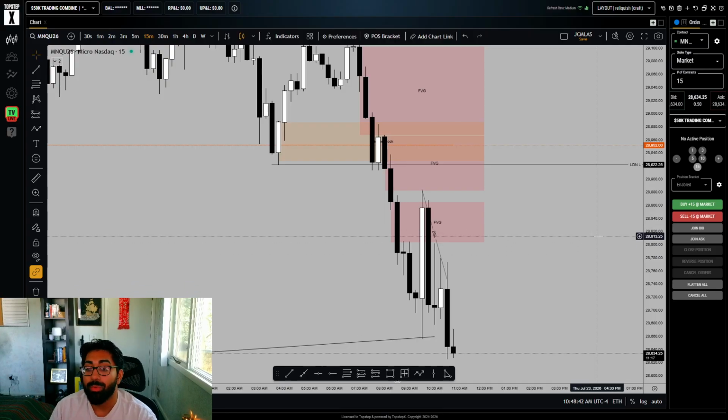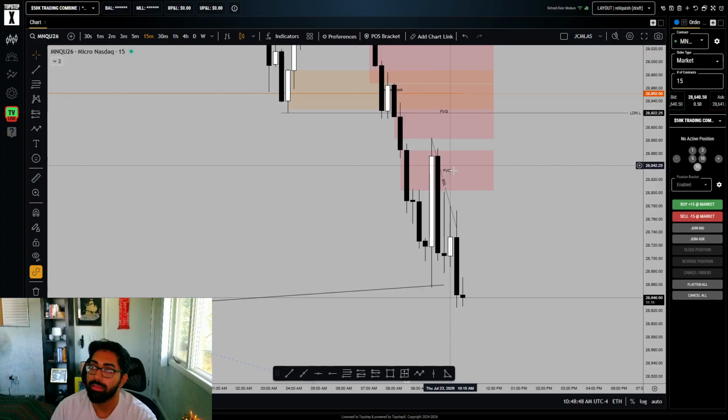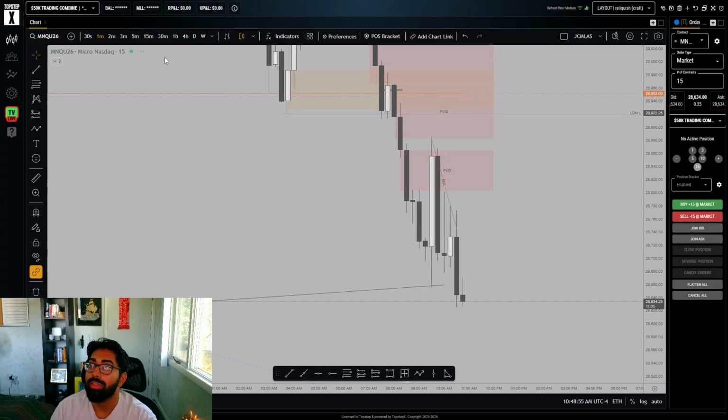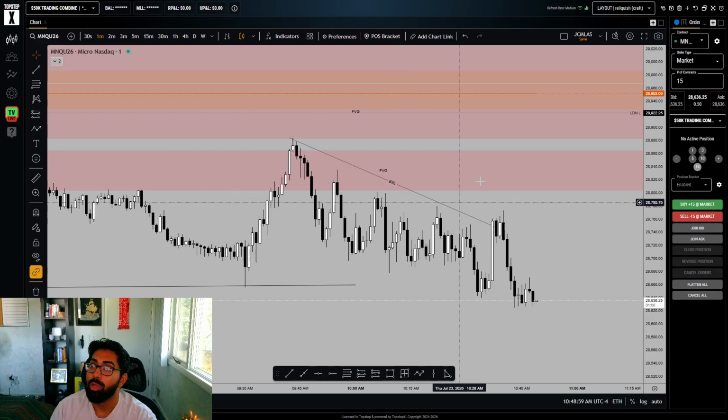I would not recommend getting used to taking these kind of trades. Even if you see price hit your 1-to-1, don't get used to taking a trade like this, right? You want price to enter a high time frame, not a medium time frame like a 15 minute, especially with price consolidating like this, proving to you that this is a low liquidity zone, right? I'll resume if there's another opportunity. Otherwise, this is the trade. That's it. No trade today, preserving capital, and maybe tomorrow we'll have something.